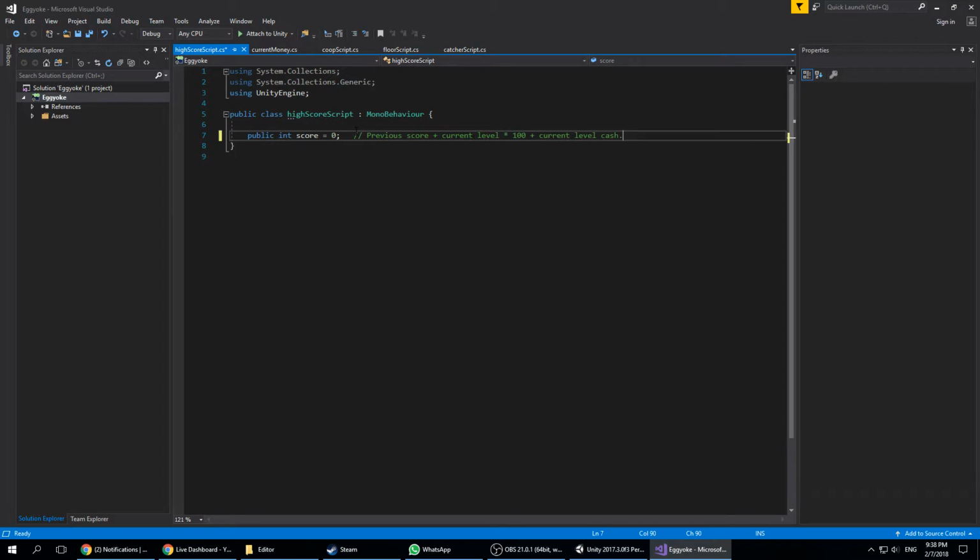So that's going to be our formula for setting up the score. We'll make it public because I'm not really interested in, yeah, we'll just make it public. Okay, let's go ahead and save that. I was going to say that I'm not interested in making getters and setters for that. It's really not relevant at this point.